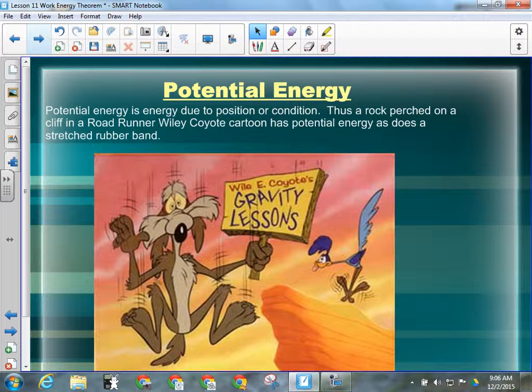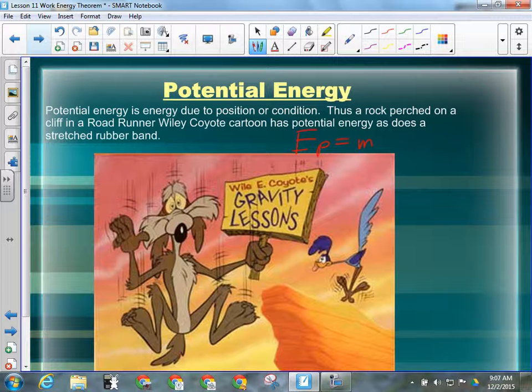Now, let's think about a couple of hopefully not real world situations. I think I used this example once before, but I'll say it again. Perched precariously on the edge of a building are two objects, a penny and a piano. You have to stand under one of them. Which one are you going to choose? The penny. Why? Why won't it hurt? It'll probably still hurt, but it won't kill you. It's not as big. Mass matters. Potential energy is affected by three things. The object's mass.